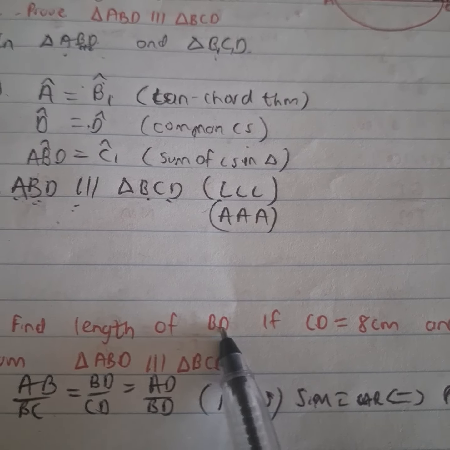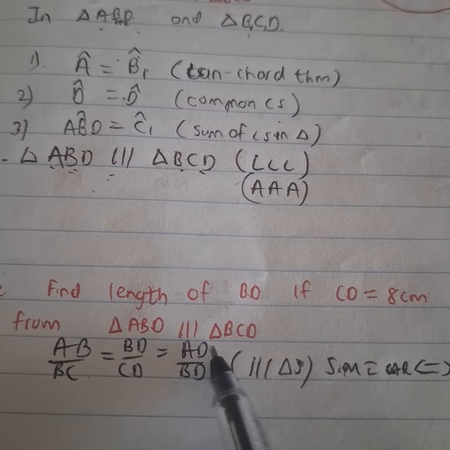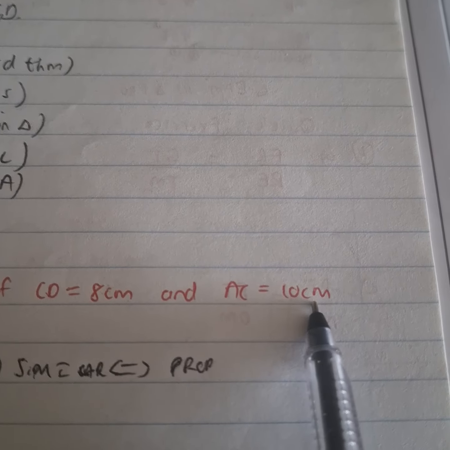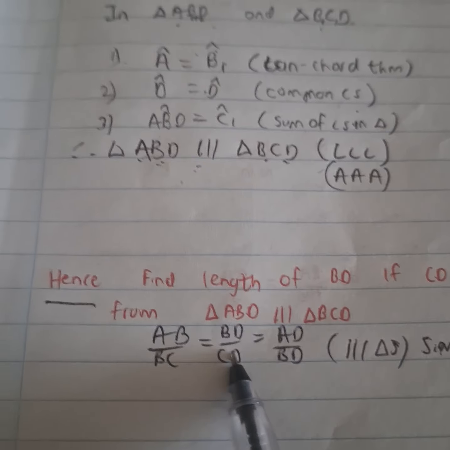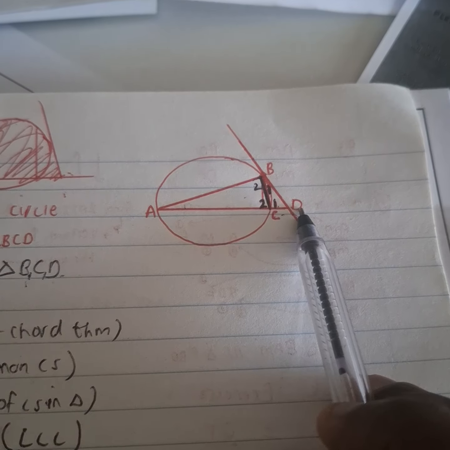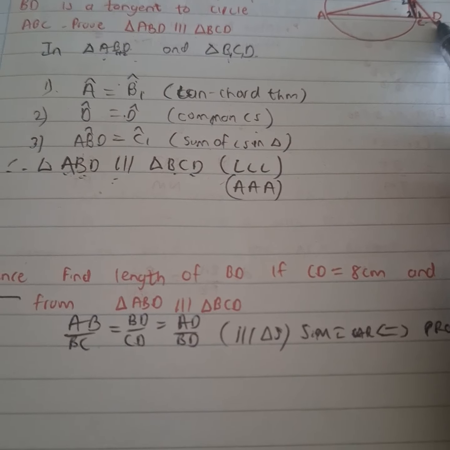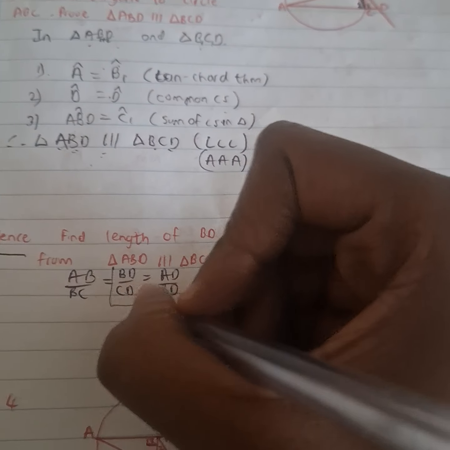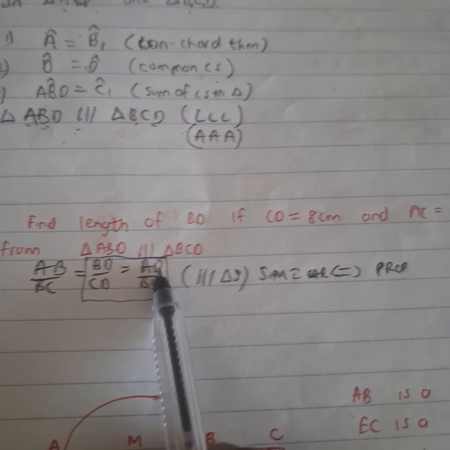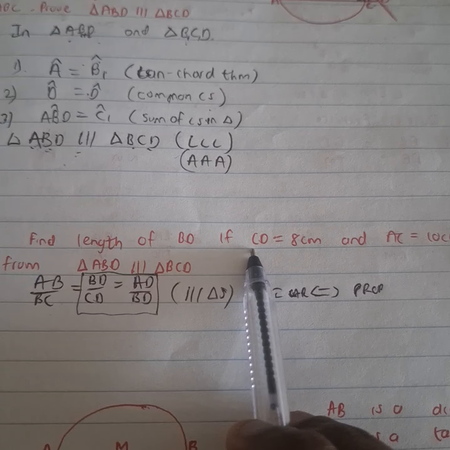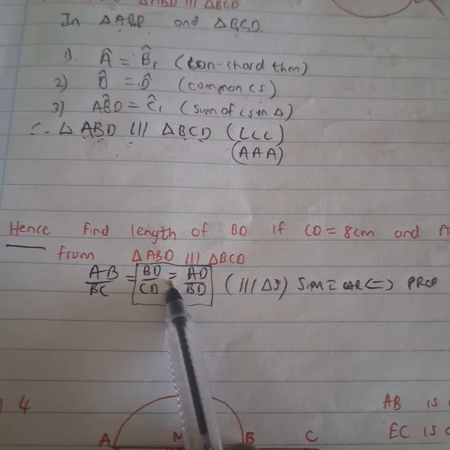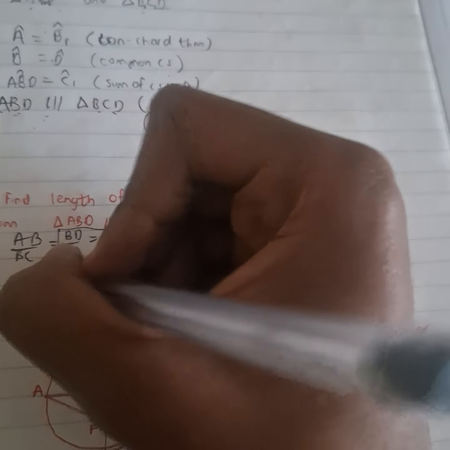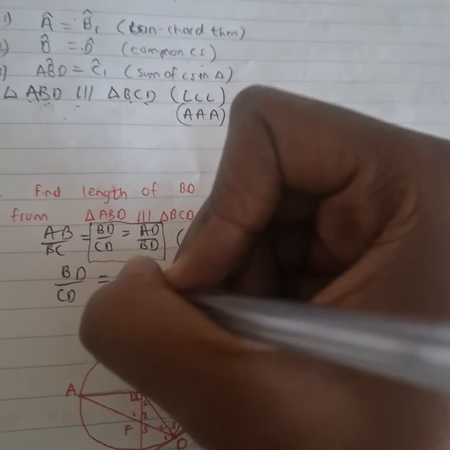Now what do we have here? We are asked to find the length of who? BD. So this fraction, we will take it. Where is CD? CD is here. What else is there? AC. What is AC? Let's look. AC is a part of AD. So it seems like these last fractions are going to be the ones that we will take because those are our ratios of interest. AB and BC will fall away. So let's write BD over CD is equal to AD over BD.